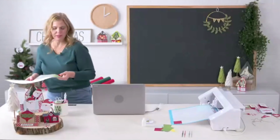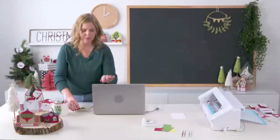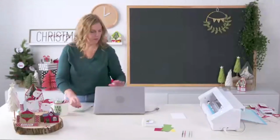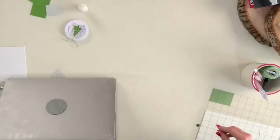So one thing I like to do when I'm taking my pieces off of my mat, I like to flip my mat upside down. I don't want to completely shut that because it might turn off our cutting. Is that okay? I can set it down here. Does that help?